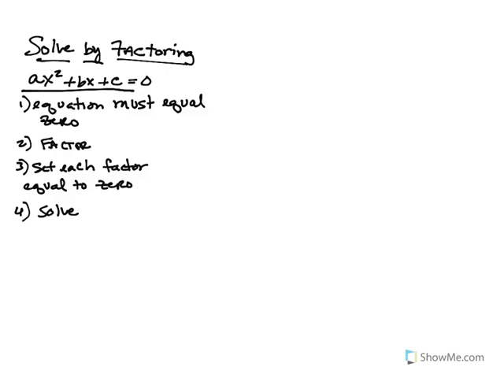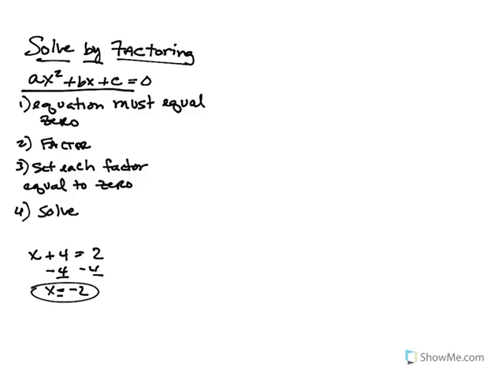1. So previously we learned how to solve equations where we had a variable component that was maybe like x plus 4 equals 2. So you have a variable component where there's no exponent other than a 1 on the variable. So we just isolate and solve like that, okay? But when we're solving by factoring, there's a process that we have to go through.